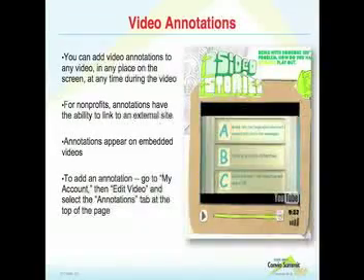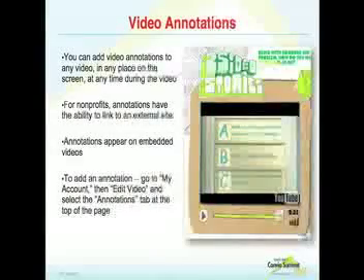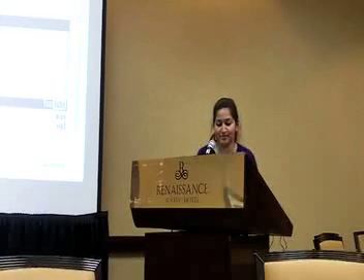For nonprofits, these annotations have the ability to externally link to another site, just like the overlay. The benefit of these is that they show up on embedded videos, which the call to action overlay does not, and you have much more flexibility in terms of when the annotation shows up. So you could say, if you want to donate, and then make the person point, you can stick the annotation right there so they're actually pointing to the annotation and have people click through.